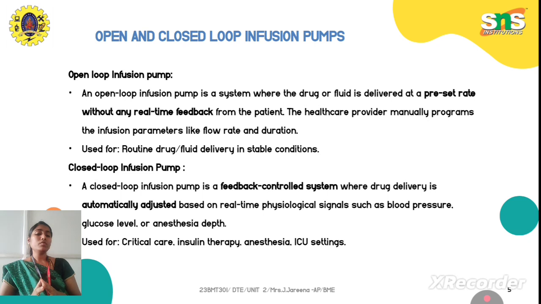But the closed loop infusion pump plays a very vital role in clinical, critical areas like ICU and CCU, in severe cases of insulin therapy, and in some cases during anesthesia. You can go with a closed loop infusion pump because it collects feedback of the physiological signals of the patient. According to the real-time physiological signals of the patient, the feedback control system will control the infusion pump accordingly to meet the patient's needs. So these are the basic infusion pumps. You can see either open loop or closed loop; both are available in hospitals.